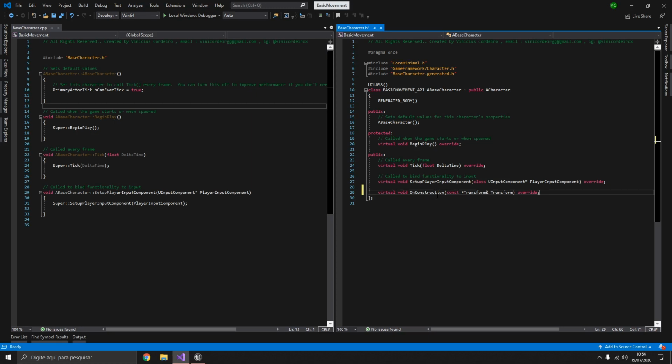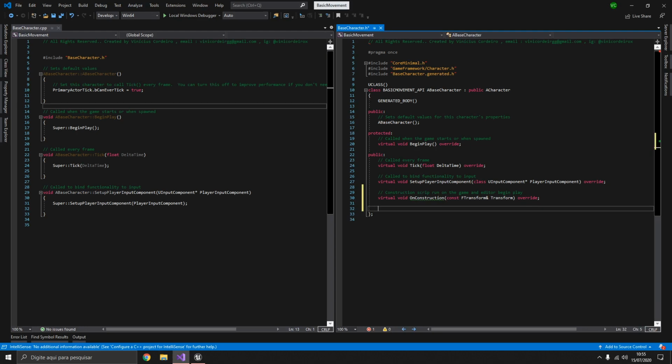I'm going to override this function so I can be changing things on the character and it will update in real time. So it's like the construction script, run on the game and editor. BeginPlay.